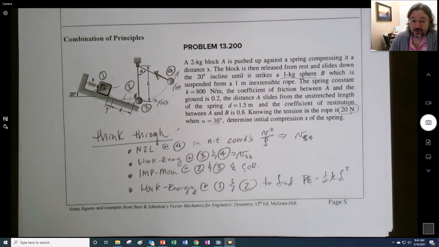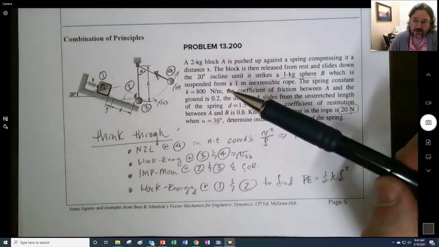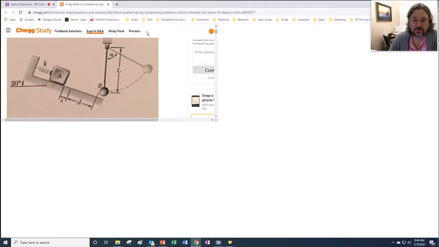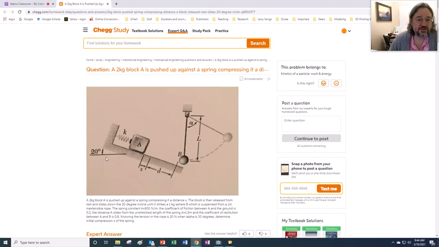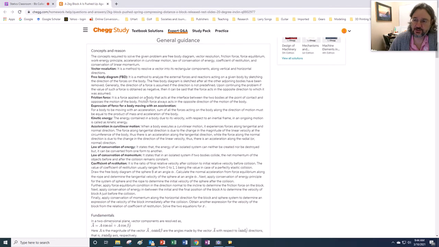I didn't have the solution manual for the edition that had this in here, but I found it on Chegg. I didn't like their edition here, but it goes on and on. It's a long problem right here, but they do figure out the initial compression is 0.1071 meters. Maybe I'll just talk through the Chegg thing. Probably try to use Chegg for a legitimate purpose here. I don't think this is from the solution manual, but whoever did this wrote it up. And here's their general guidance as they talk through the thing.